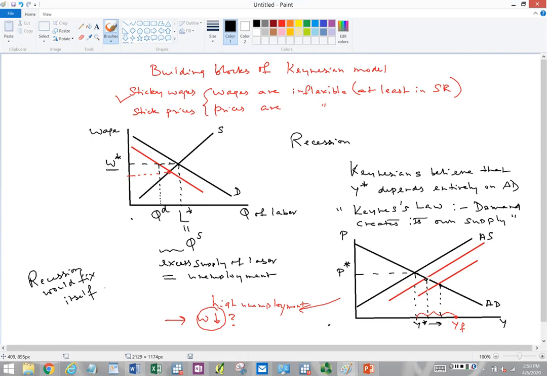The persistence of the Depression led Keynes to believe that perhaps this wasn't true, that the wage rate wasn't going to fall, that the wage was, in fact, sticky. You see, the stickiness of wages is what Keynes invoked to explain why the Great Depression wasn't just going away, why it lasted such a long time. Right? So this is a building block of the Keynesian model. There are sticky wages. The aggregate supply curve is not going to shift to the right on its own, bringing the economy back to full employment. You follow me? So this is not going to happen.